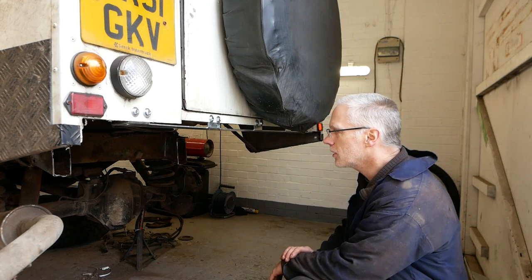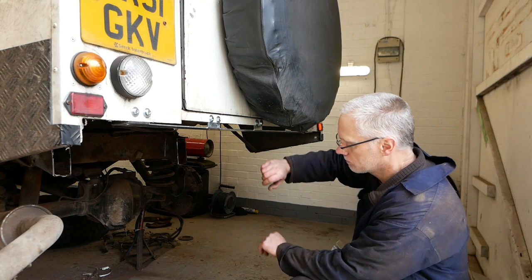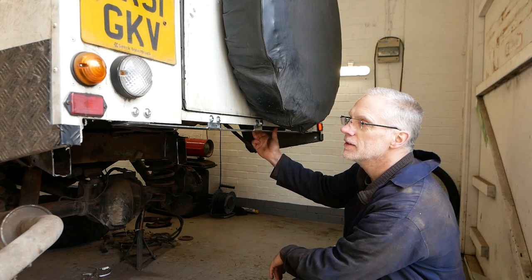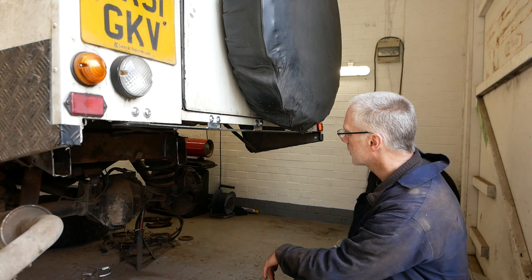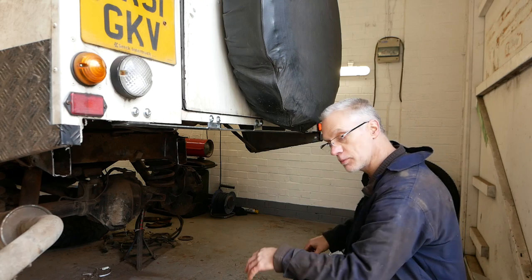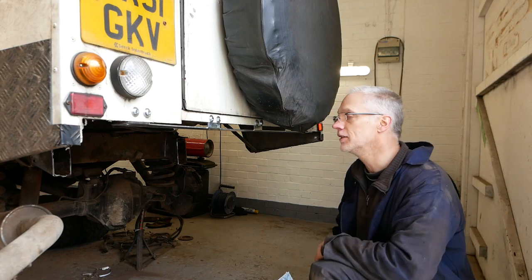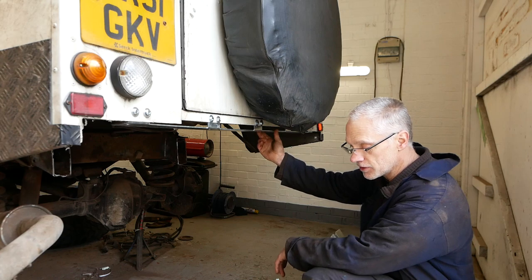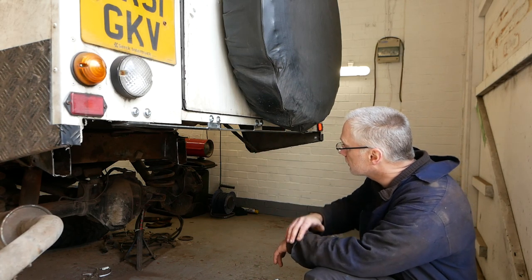So I'm going to try to lift it on my own. If I can't do that, I'll have to wait for my lad to come back. He's not far away now. He'll be back from work soon. So I need to offer it up once, measure these tabs to see if they need cutting off. These ones here. And once they're cut, I can weld this on. I've just got to grind the galvy off this before I weld it. And that's it, it's on.